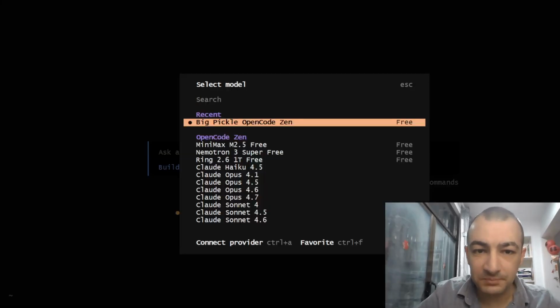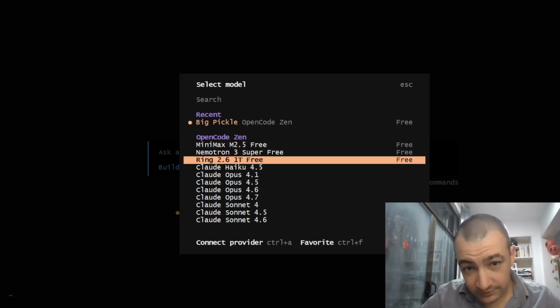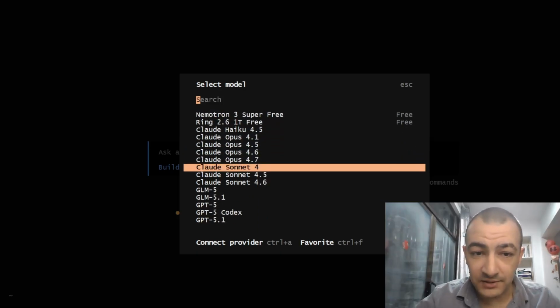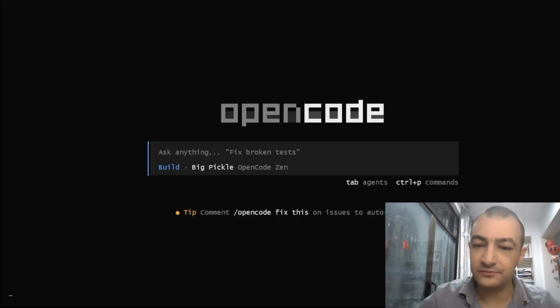Recently, we decided to use vibecoding, which is the free one and the best one you can get for free. You have a few other ones that are free, Chinese technologies. If you're ready to enter your API key, you can also use some GPT-5 models, for example. But let's stay on vibecoding for the moment. The next thing we want to do is to install skills.